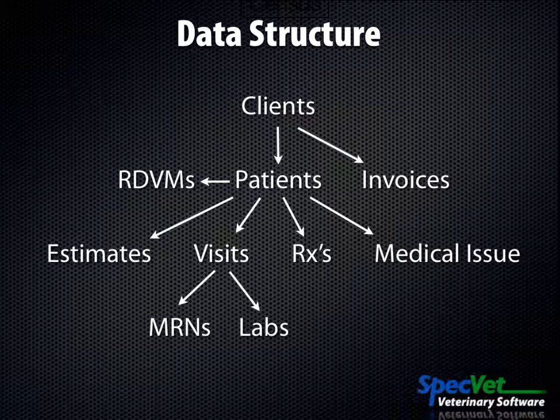The fact that patients have medical issues allows any of the patient's medical record information to be filtered and sorted by diagnostic code or master problem list. And what this will allow then is specialties to only look at the information that's relevant to them, however, still having full access to the patient record just a click away.